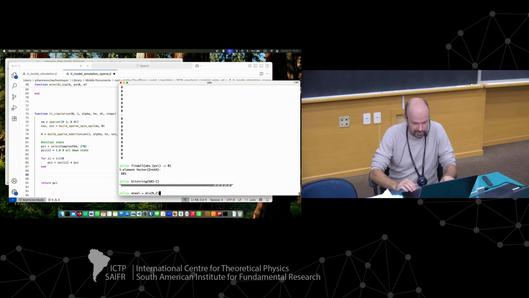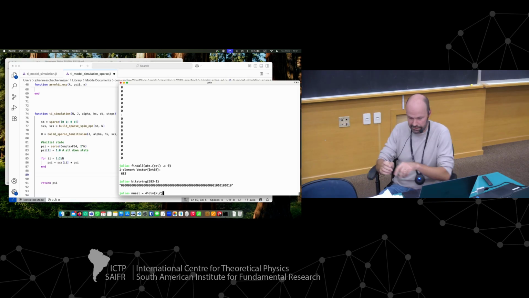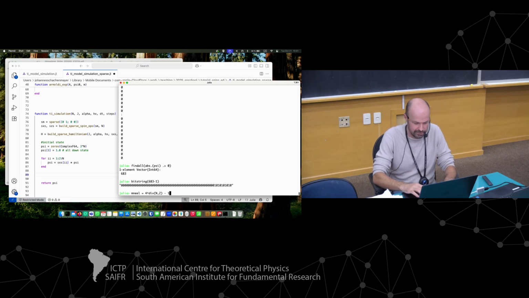So I do n divided by 2. I do 4 to the power of n divided by 2. This will keep it an integer. I do minus 1, and the whole thing divided by 3.